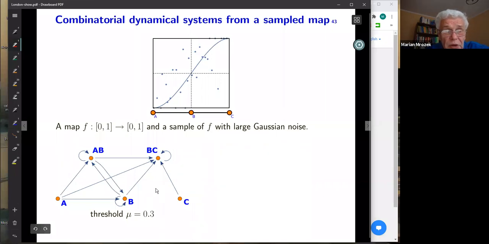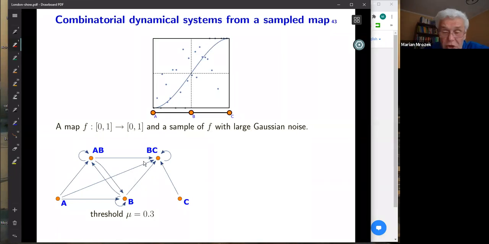And now for my multivalued map, I make a modification, namely instead of putting an edge every time there is something in the bin going into another bin, I pick a threshold. Namely, I put an edge only when there is a sufficient number of examples of such a point.